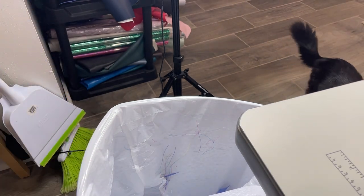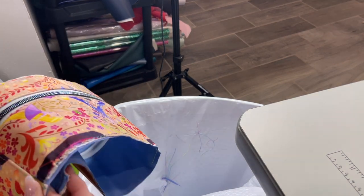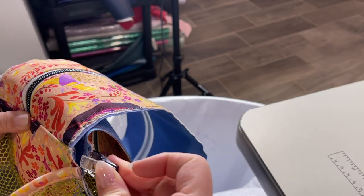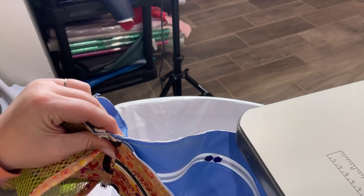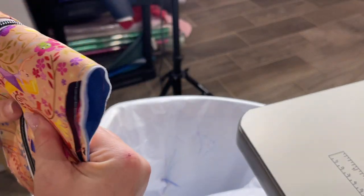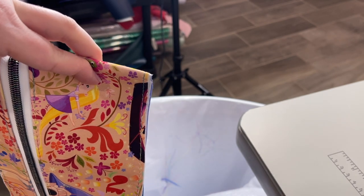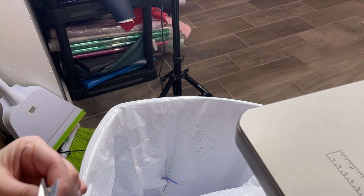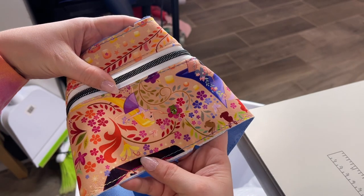All right, we're getting so close to the end. So I'm going to take my gusset, clip the side panels, making sure they line up nicely. And then from there, I can clip or fold all the way up to find the centers here. Just a little snip into that seam allowance.